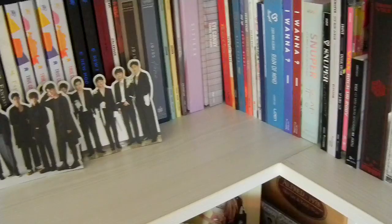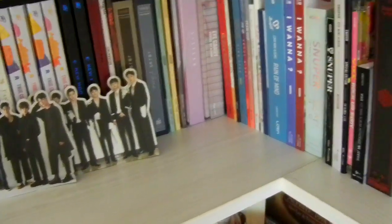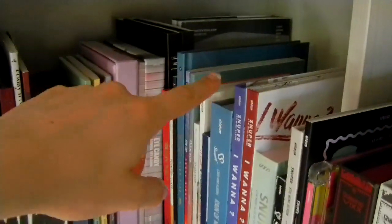So I decided to not rank them with the rest, but I still buy their albums because they have great music and I like the boys. So yeah. I hate it. I love 17 too, believe me. This is terrible. I have the releases that I wanted. It's there. The tiny albums are down there and you can't see them, but they are there. They're there, kind of. I don't know.